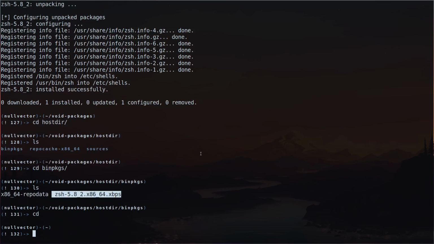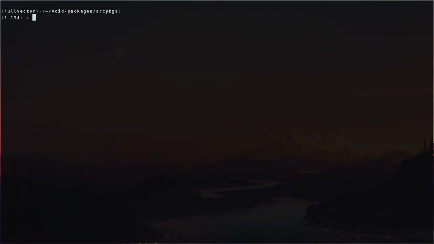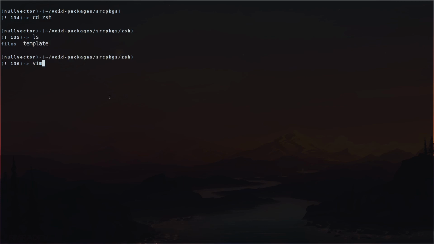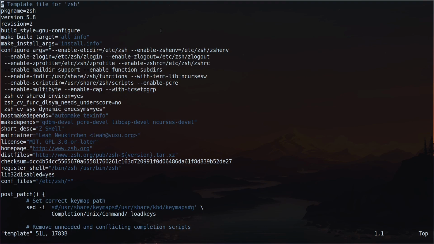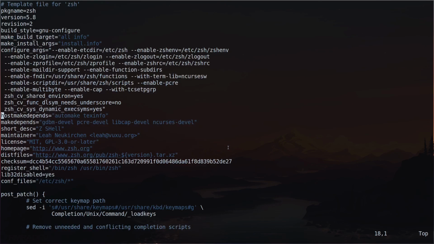The main thing with this is all these things are shell scripts. If I cd into srcpkgs, and for example cd into csh, and do an ls, you can see this template. If I open up this template, you can see this is just a basic shell script performing the actions. It's grabbing the package from the location and doing the post operations specified in this script. So if you want, you can create your own custom scripts.